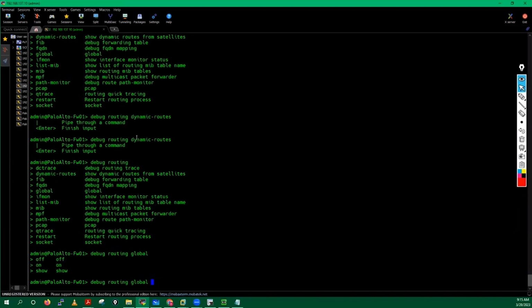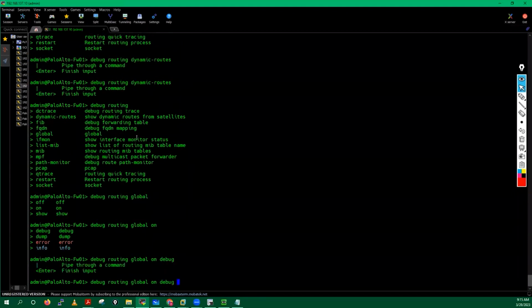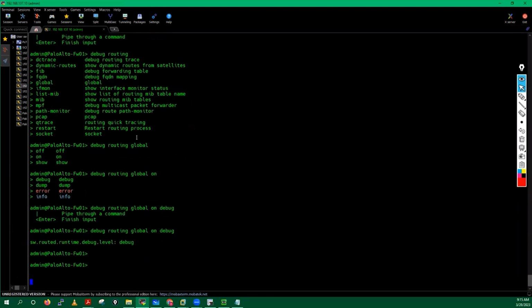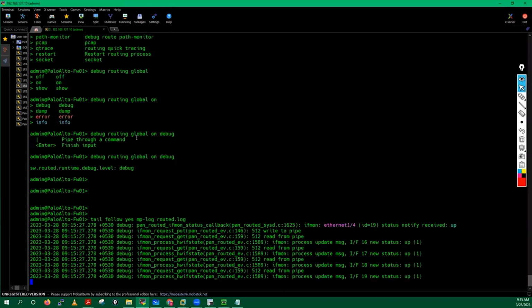You can add the debug at the global level, debug routing global on. Then tail follow, mp log, routed dot log. This is the daemon where you can see the details with regards to your routing.